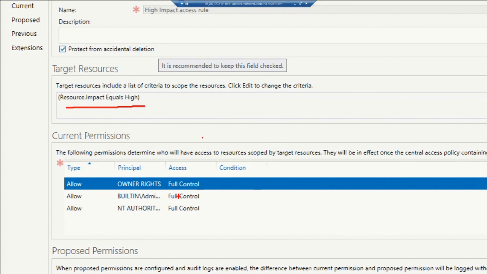And if you think about it, it's a very, very powerful concept. These policies actually describe the business need for access control. So you don't need to think about everything. The business, let's say finance, says, I'd like that for the finance department, only this security group can access the data. You can go ahead and define a central access policy that says, if resource.department equals finance, only this security group can access it, no matter where the file is. And if it's not tagged as finance, it doesn't matter for this policy. Right? So it's really a way to get your business requirements into a central access policy.